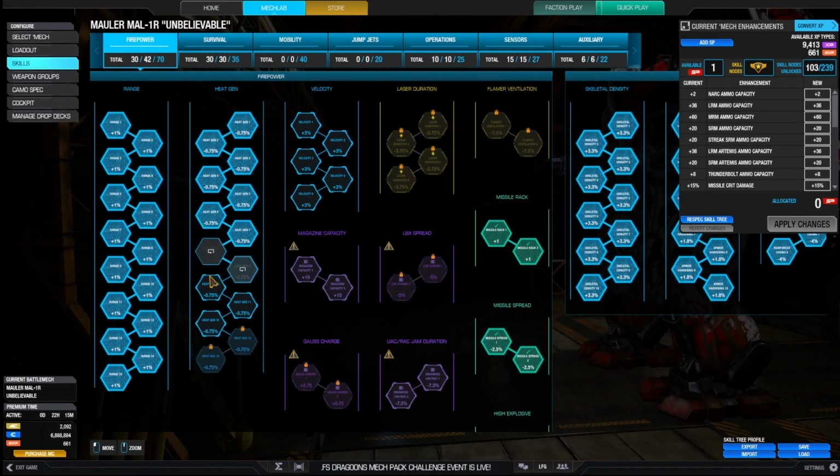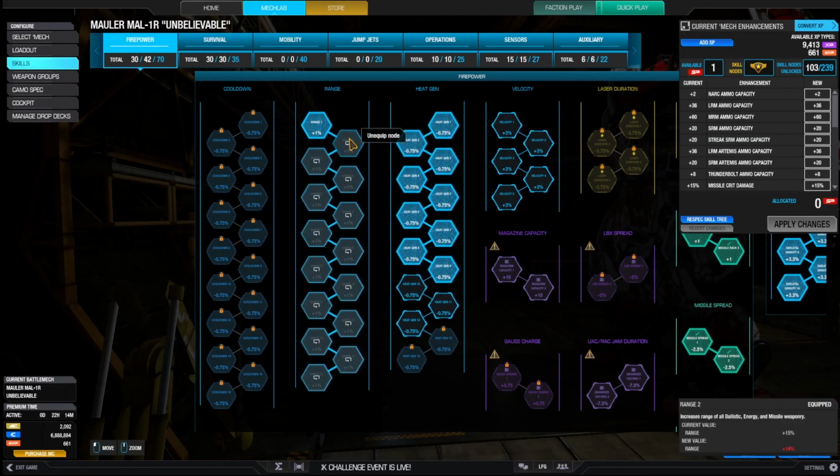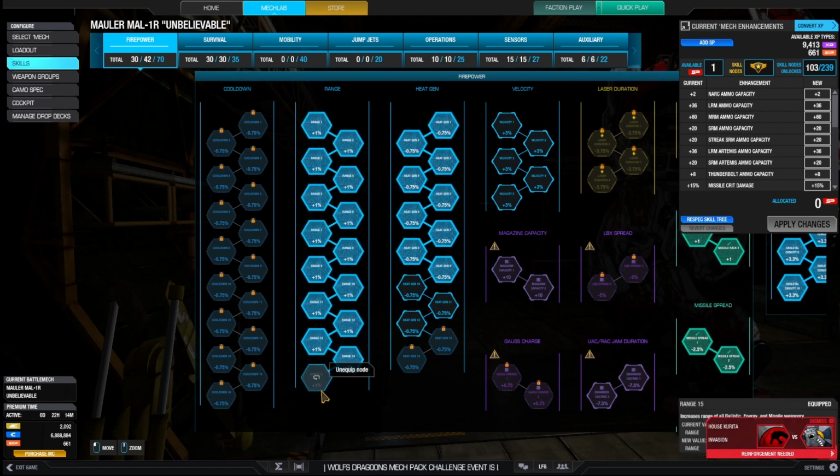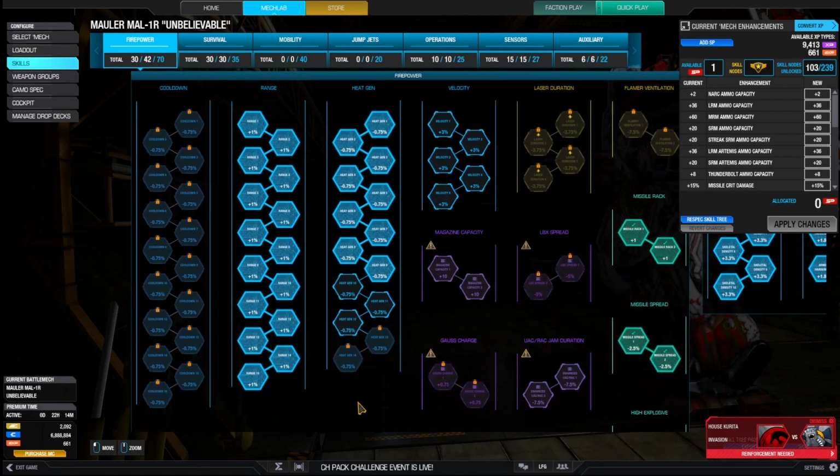So anyway, I actually saw a guy today that had like +6 in the rear or 7 or something, and it was on a heavy mech. I was like, Jesus. Anyway, so I've got range maxed out, so I can go as far out as I possibly can between the medium X pulse lasers and the Thunderbolts.